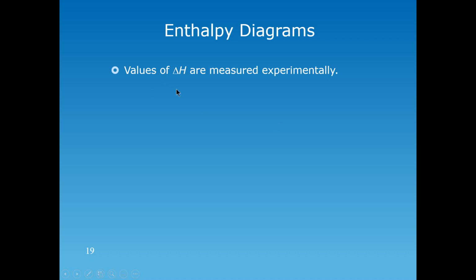Okay, so some other important facts about enthalpy. We can only determine enthalpy directly by experimentation, all right? Now, in some cases, as we're going to see, we can actually calculate delta H, the change in enthalpy, for a reaction where an experiment is not done, but the other values that are used to calculate it would have to be obtained experimentally. I'm going to get into that later on when we discuss Hess's law.